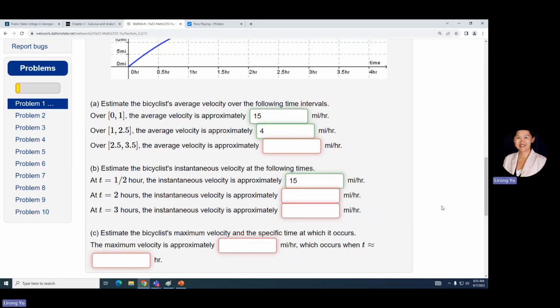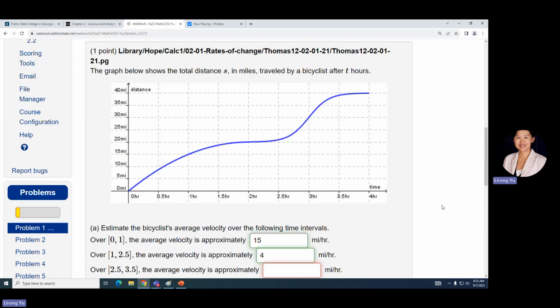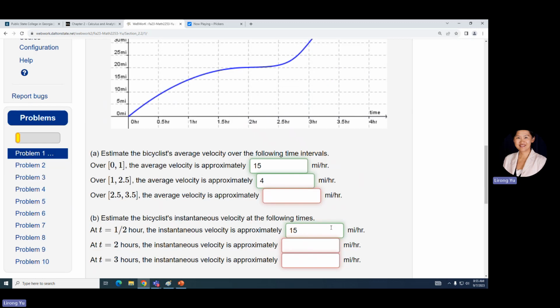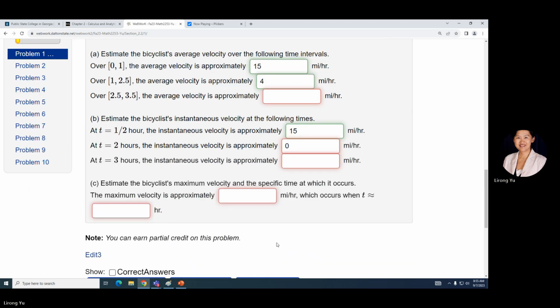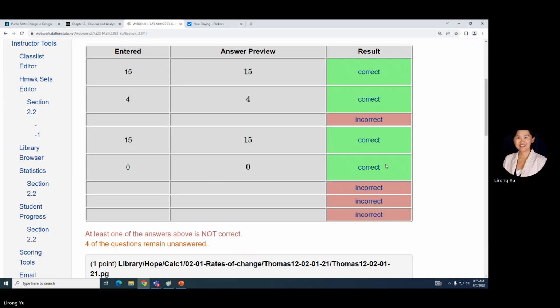And the second question was to estimate the velocity at 2, or the slope of the tangent line at 2, which is right here, right? To me, that looks very much horizontal. I think if you try to draw a tangent line, it will be horizontal. Therefore, the slope would be 0. So by looking at the graph, I feel like that should be a 0 there. It says approximation, so a small deviation is fine as long as you're close enough. I think the computer will be forgiving if you are not too far off.